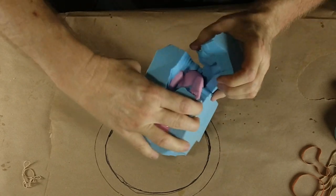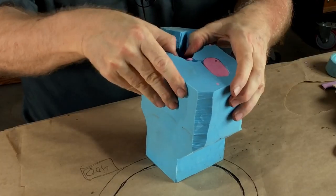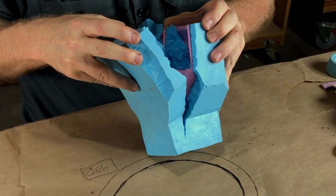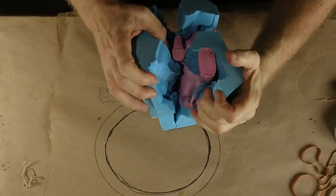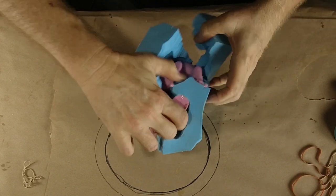Okay, big bubble in the foot. That's interesting. That should not be there. Good to know, but that's a super easy one to repair. You can see a lot of the foaming bubbles from the resin, but they're very, very tiny. All right, let's see.